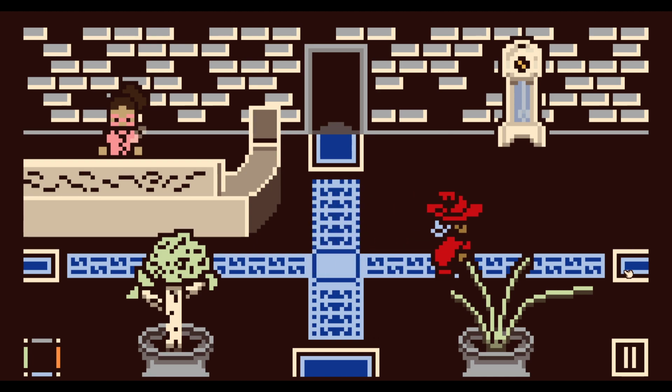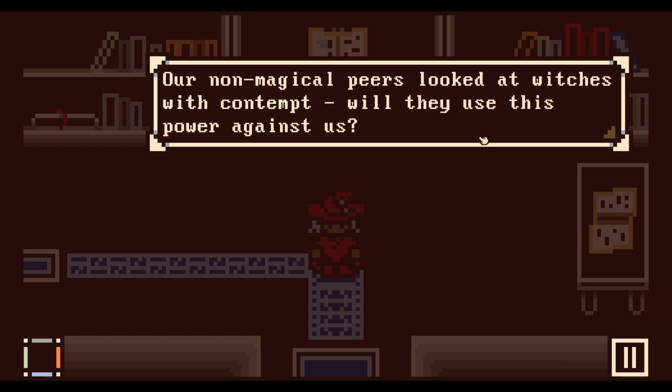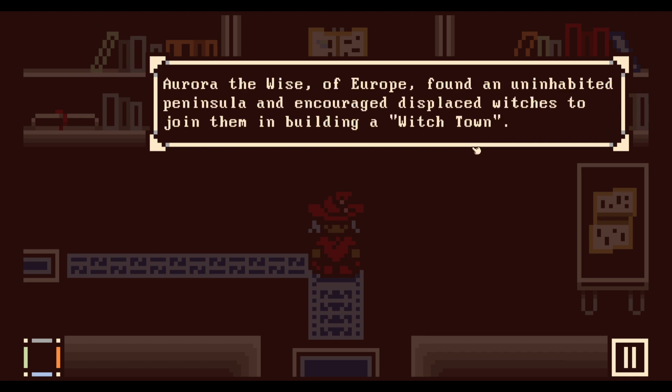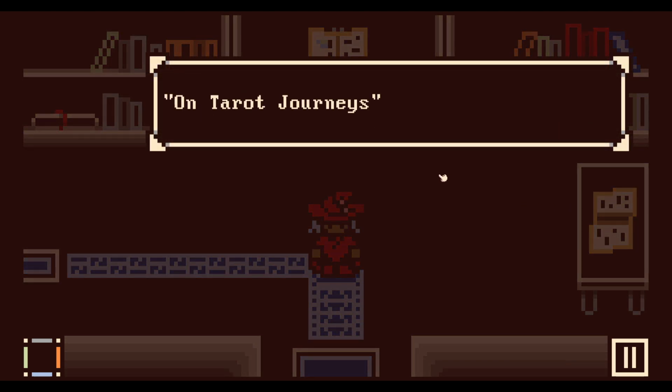Let's explore the library, though. To its fullest. On the founding of the nation. Humans are naturally afraid of what they don't understand. We've seen this time and time again throughout history. Our non-magical peers looked at witches with contempt. Will they use this power against us? After facing systemic hatred and purging of a kind across Europe and North America in the 16th century, witches fled their homelands in droves. Aurora, the wise of Europe, found an uninhabited peninsula and encouraged displaced witches to join her in building a witch town. As more and more witches abandoned their covens and joined the society, Aurora declared a nation, hiding the location using advanced wards. Interesting.